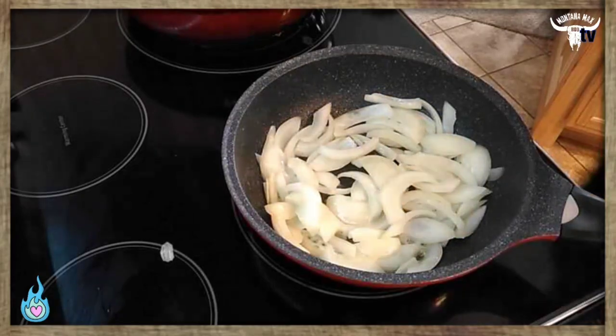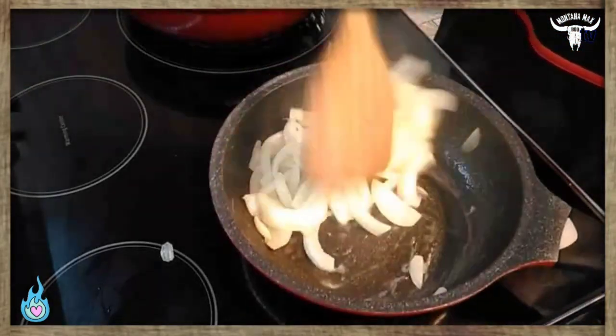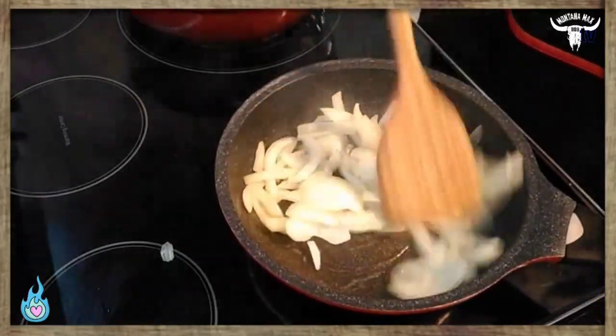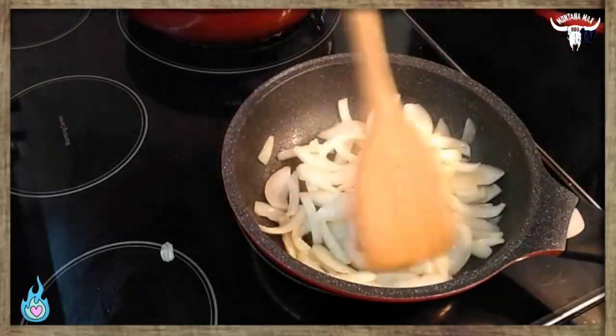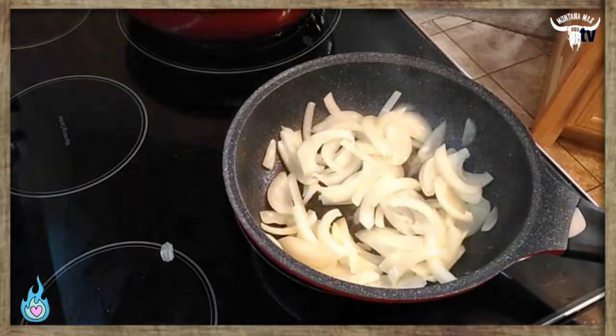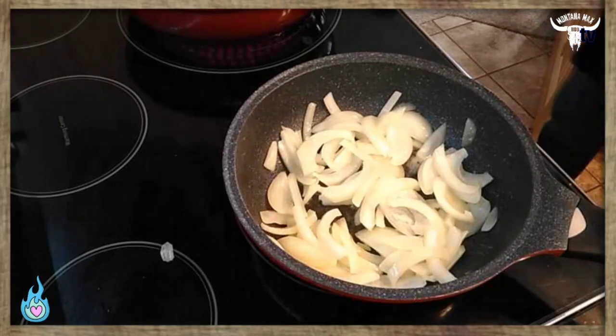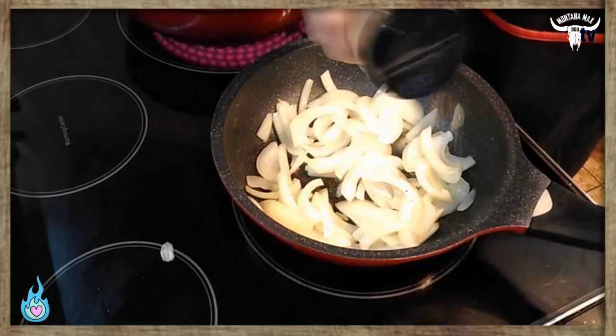Back over to onion cam. Make sure we're moving them, right? And they're starting to shine. They're starting to glisten. We're doing good. Let's add a little magic to them, right? Little mountain magic going in the pan here.